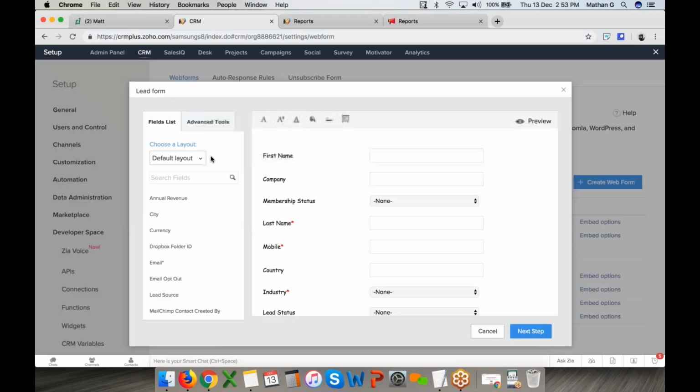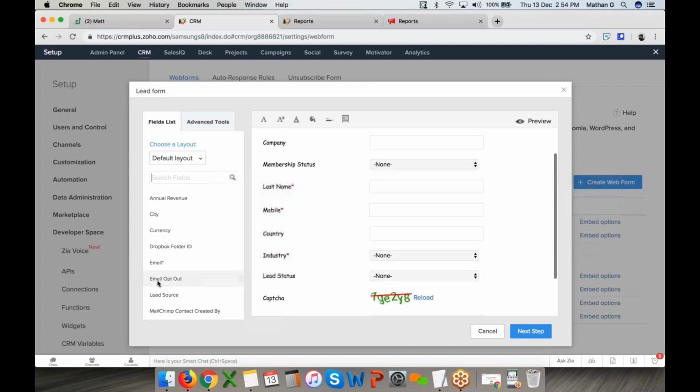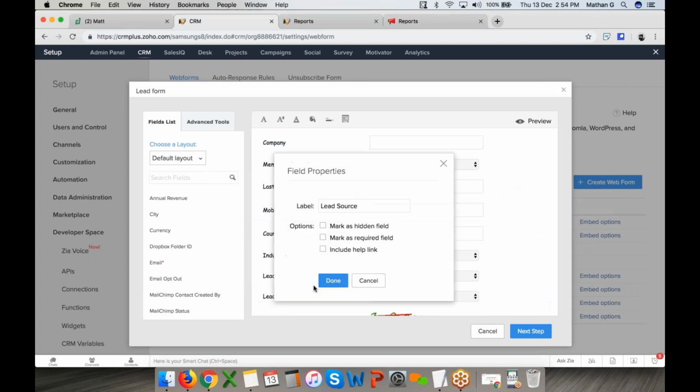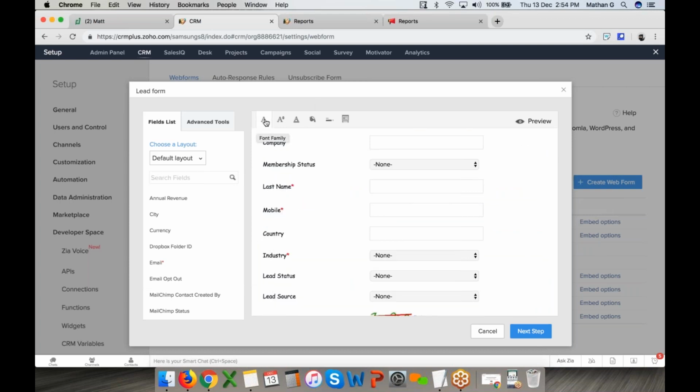So we added a field, right? Membership status. If I want to include that, I can. So membership status is already listed here. That's how I just need to select the fields I need. Even if I'm looking for something else, I can just add the required field here, and then I should be able to color the font.